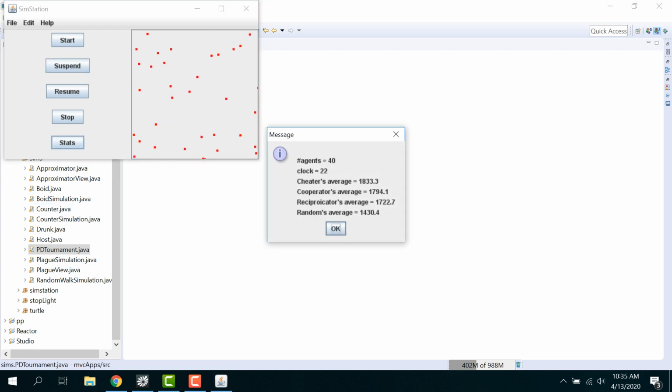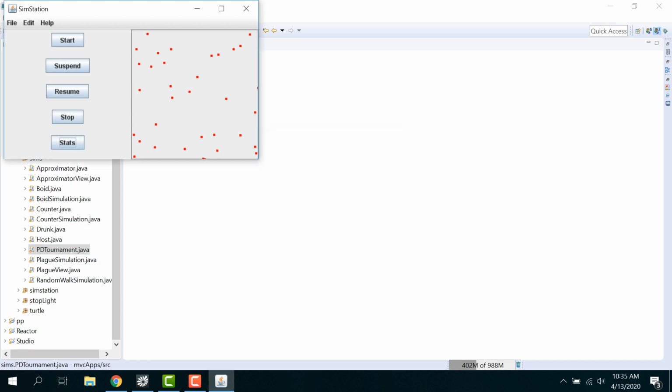All right, so look, cooperation is starting to catch up with cheating, and reciprocation is also starting to catch up with cheating. I think that if you do a careful job of this, there have been some famous algorithms for these Prisoner's Dilemma tournaments, and reciprocation, tit for tat, is usually the strategy whose agents end up with the highest average.